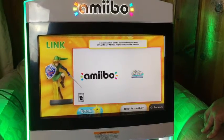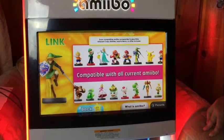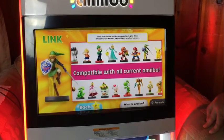Amiibo! Kirby Planet Robobot is compatible with Amiibo. All current Amiibo figures are compatible with this game, and each will have an effect.